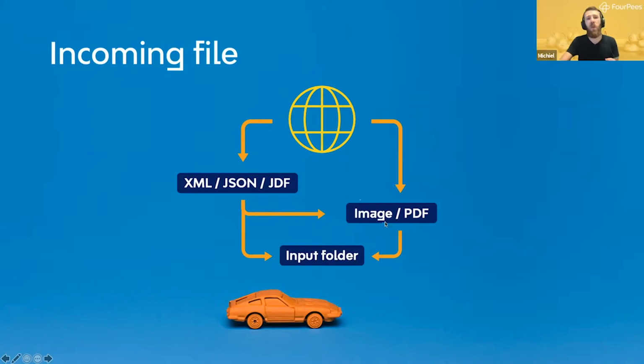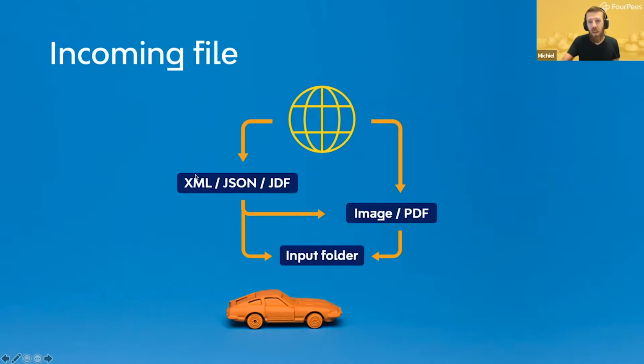Or I can work with files that contain metadata. I can have XMLs, JSONs, JDFs that come into my flow. Now, in some cases, for example, if you're using a JSON or a JDF, you might have your file that you actually want to work with represented in there. There might be a link, a reference to where that file is supposed to be downloaded from or where that file is. Now, for JSON and JDF, you would have to have another application that interprets this and that brings you the image and the PDF, which then goes to Prime Center. Prime Center can't read those files.